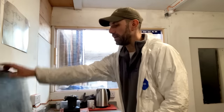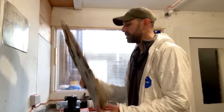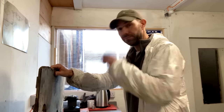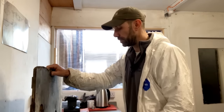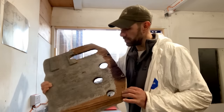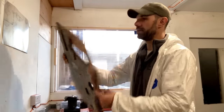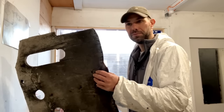Round in the workshop, and I have here the bulkhead that goes in the back of the engine bay. So this kind of separates the engine bay itself from the area behind the engine bay where the cockpit drains are, and the rudder tube and all that sort of stuff. I was hoping to reuse it, but it's not in particularly great condition. I started removing the old secondary bonding, the tabbing that held it in place, and the wood is just kind of starting to fall apart on me, to be honest with you.